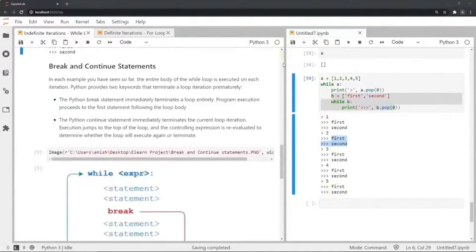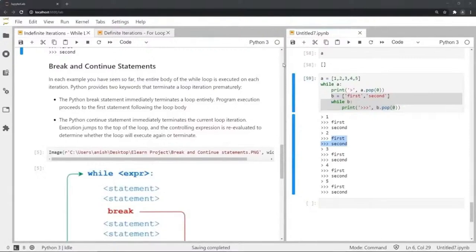Okay, so our next topic in this video would be break and continue statements. Now break and continue statements are ways to abruptly end iterations in a particular loop. You can use break and continue statements not only in while loops, but you can use them also in for loops. So let's look at how we use them in while loops. And let's look at what we mean by break and continue statements first of all. Well, the break statement terminates the loop entirely. So once the break statement is found, the complete while loop that we are using is terminated.